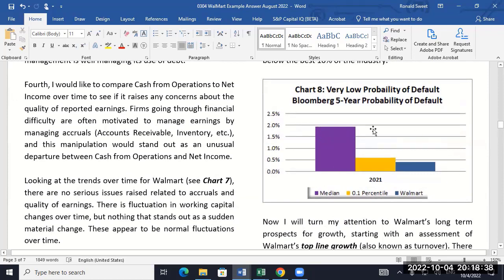Now, what do you leave in? What do you take out? You notice I took the 0.9% out because on consumer stocks, there are some of them that were like 10% probability of default, just off the charts. And I want to be able to see Walmart. You might take the 0.1 off. I like the 1.1 here because Walmart was below the 0.1. So that means they're in the top 10% as far as low probability of default.